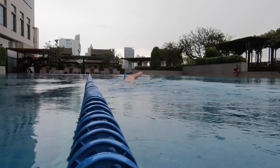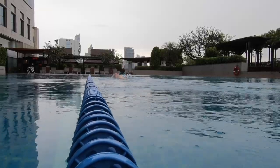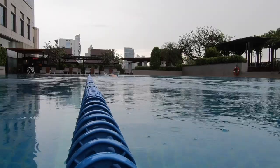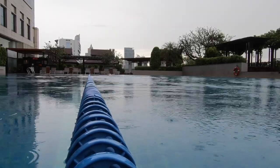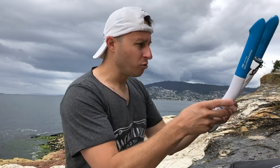Let's talk about swimming. I used this back at Bangkok in the pool. I did a swimming session with it, or I tried to do a swimming session with it. What I found as a swimmer, the longer you swim, the more energy you are expelling. So it's very easy to turn your head and breathe in and you get the amount of oxygen that you need.